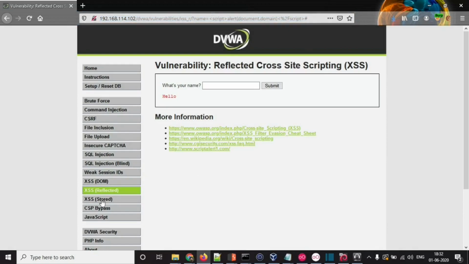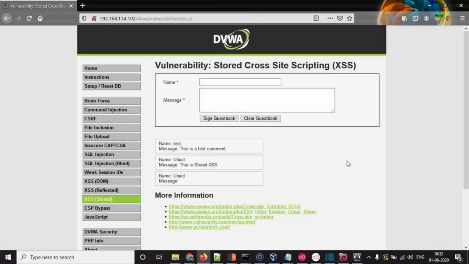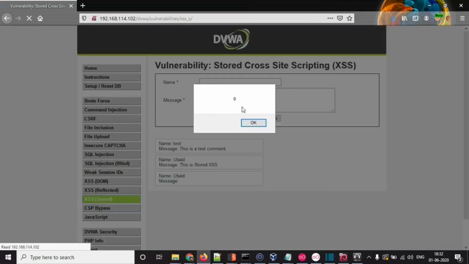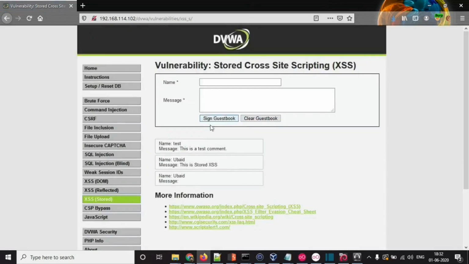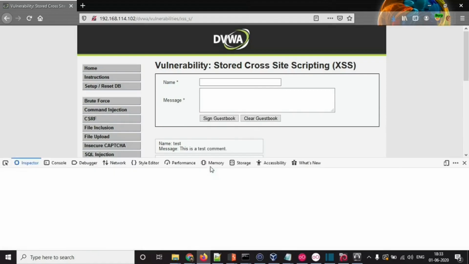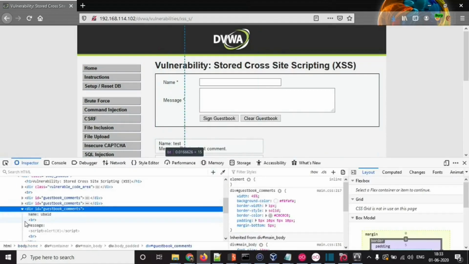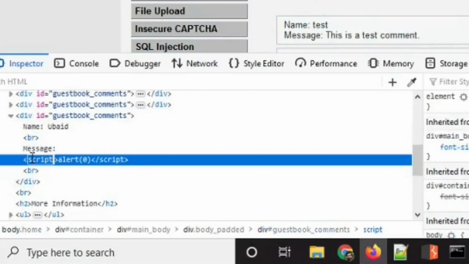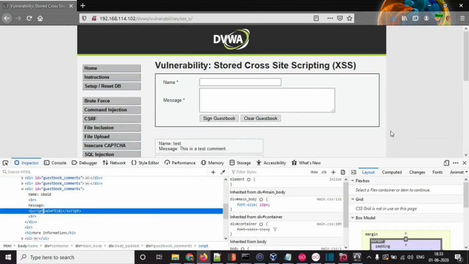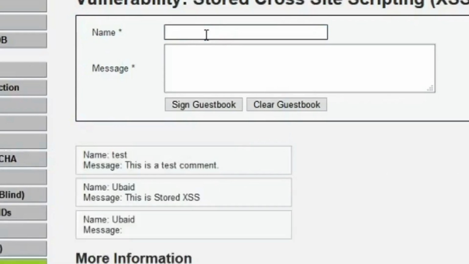Let's just move to the stored. I'll get back to how you can steal a user's cookie via reflected XSS, via stored XSS, and via DOM-based XSS. Let me show you how stored XSS works. As you just saw, when I visited this page, I got this pop-up. It is because one of the items added by me over here has a malicious script. This particular item, if I do this inspect element, you can see that this script tag is injected by me. Let's close it and inject once again.